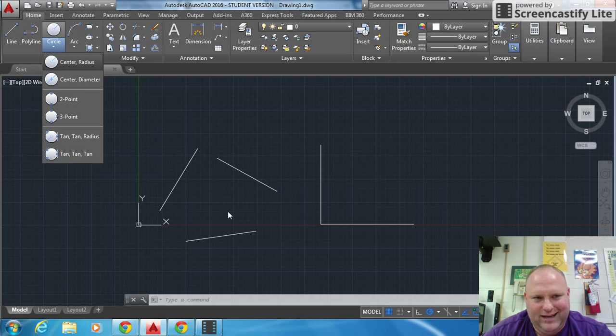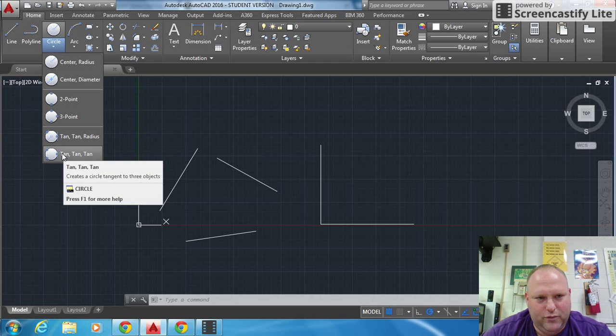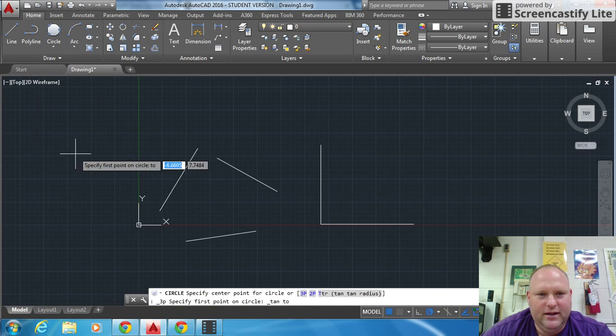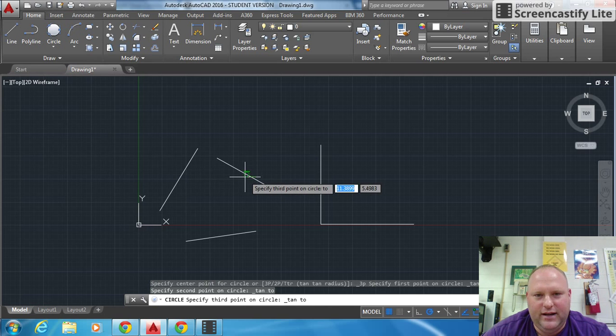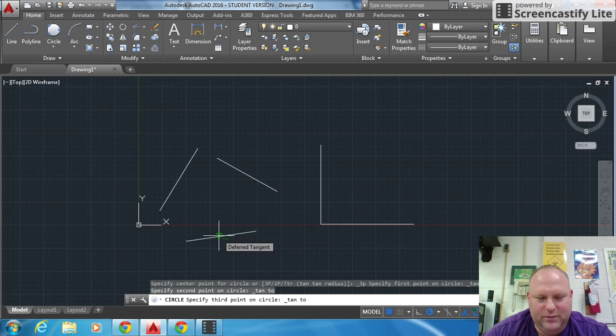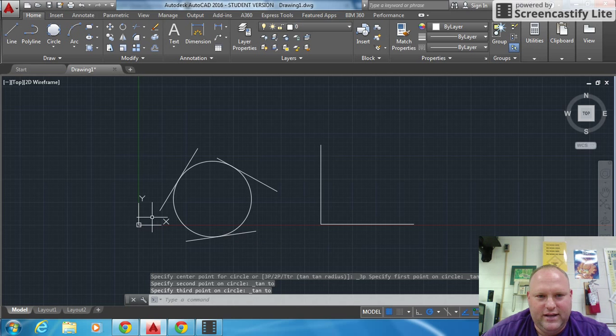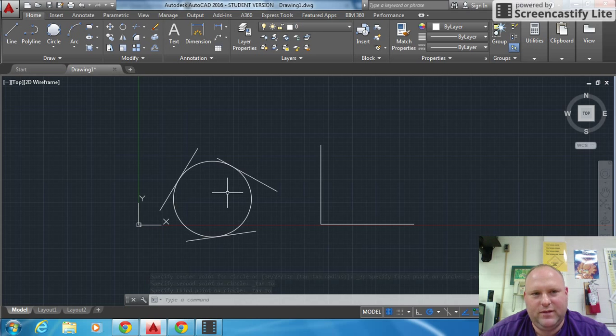The option for that is tangent, tangent, tangent. So if we select that, and now I just simply left click tangent to the line on the left, then I click the line on the right, and then I'll finally click the line at the bottom, and it creates a circle that is tangent to all 3 of those line segments. That is tangent, tangent, tangent circle.